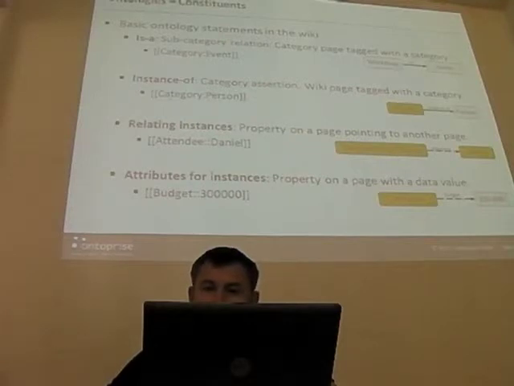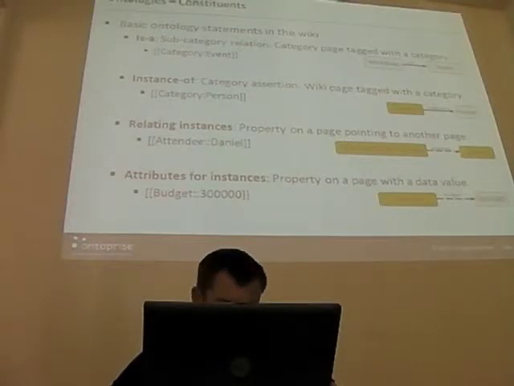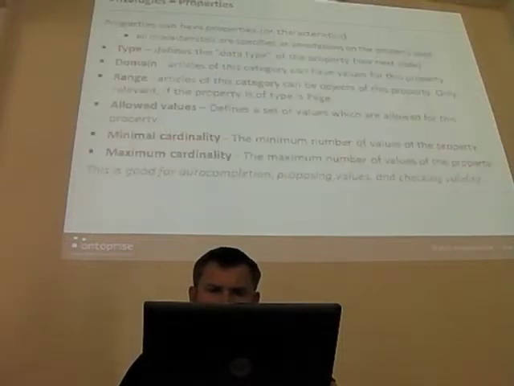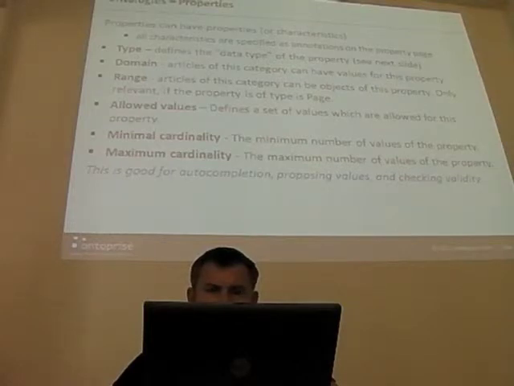And this is essentially the same annotation, but the value is not another page, but some atomic value like a string or a number or a date or something. The annotation looks the same, and also the model in the ontology world also looks the same. Yeah. Next slide. When we define ontologies, we can not only use subclass-of relationships, we can also define which properties belong to a class, or the class which has certain properties, like people have names, people have shoe size or something.